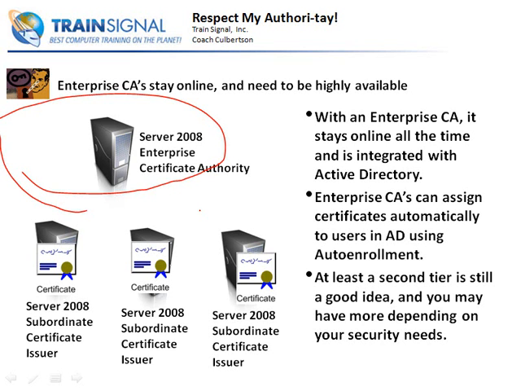Yes, you can. Is it a good idea? No, because that enterprise certificate generator, that root authority, is then exposed. So you want to have kind of a front line of protection by using subordinate servers to issue those certificates out. Now, you might even have 2 or 3 tiers of certificate issuing servers.